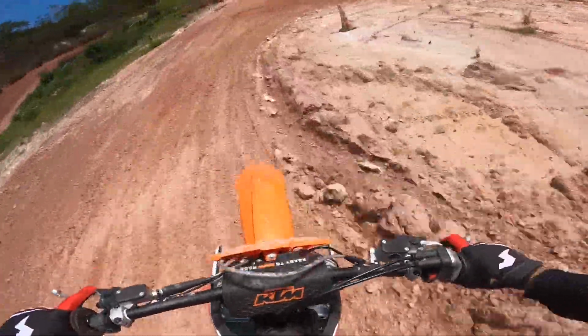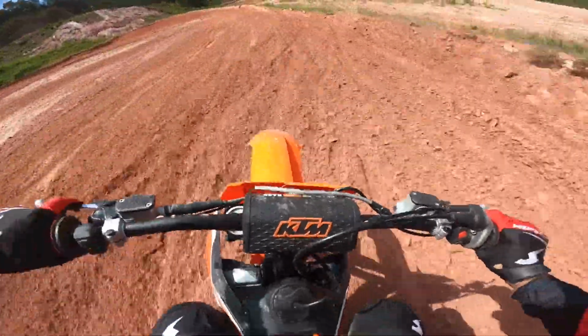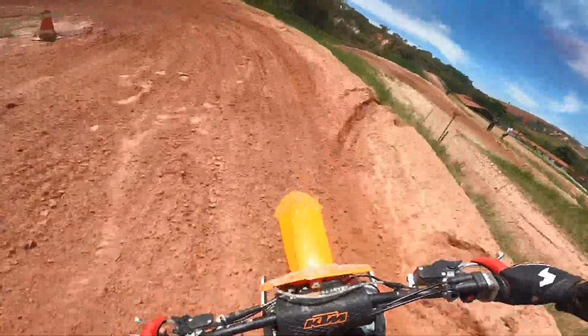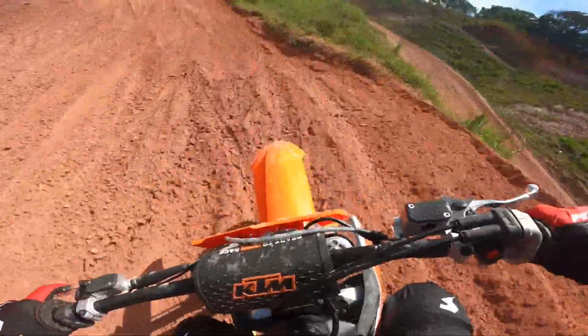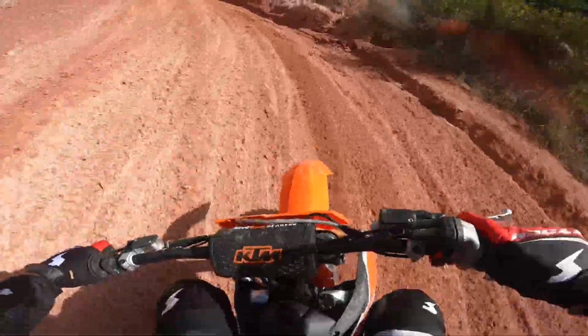The only thing is the corner. Like this corner, I have to really push my elbows inside to make the bike turn from the middle to the end. Besides that, the bike is amazing. You can buy it and you won't regret it.